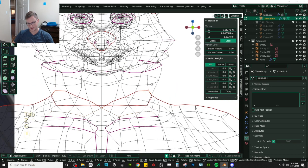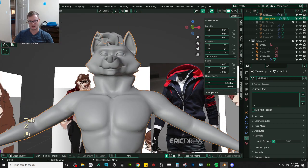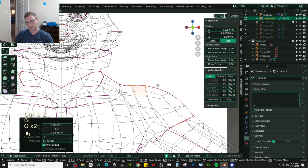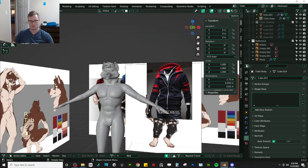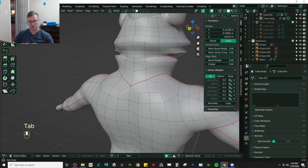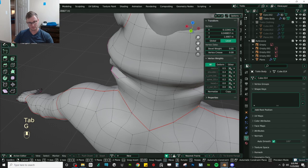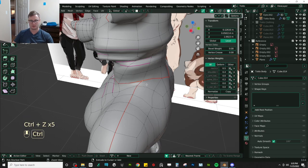Let's raise this up right here. I want a little bit more of a taper from the neck to this part. Yes. Just a nicer transition. I'll push it back on this side a little. Oh, excuse me. I want to keep that straight.